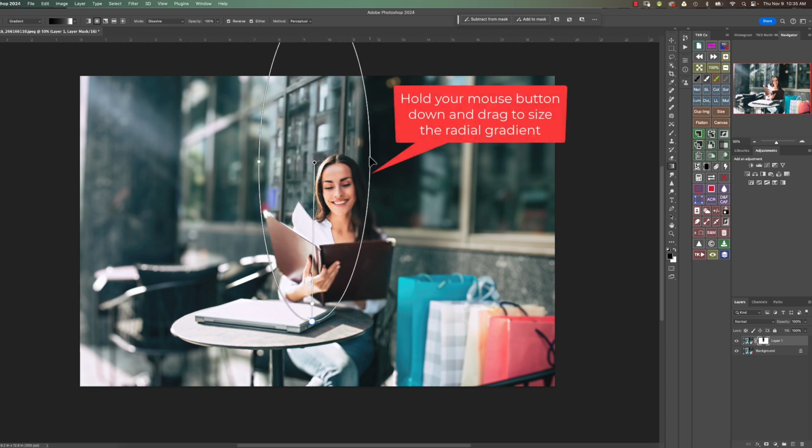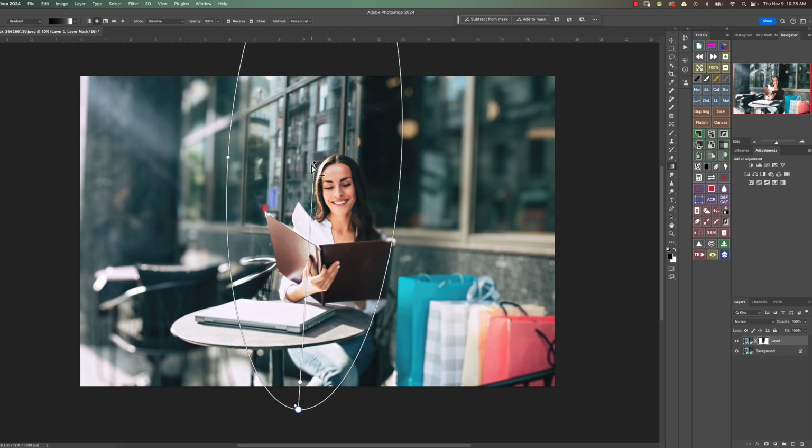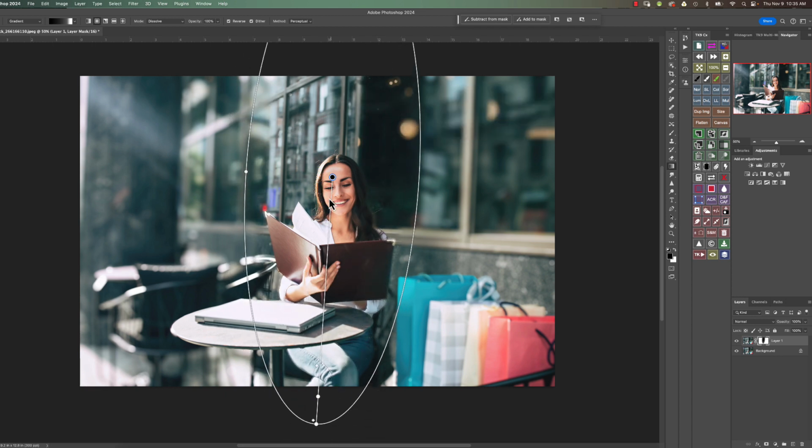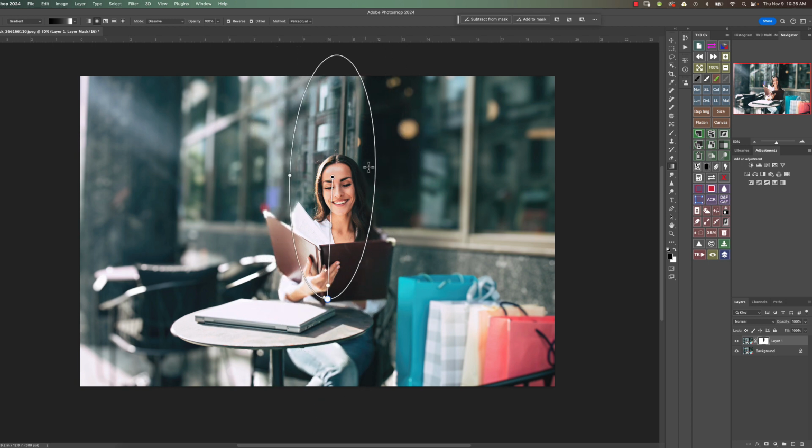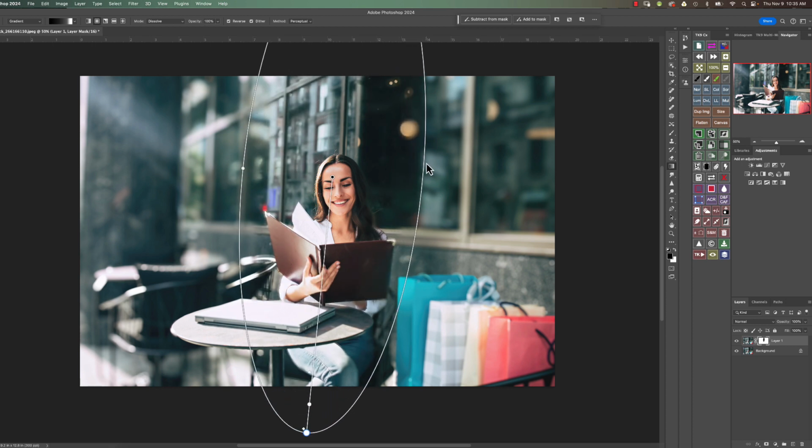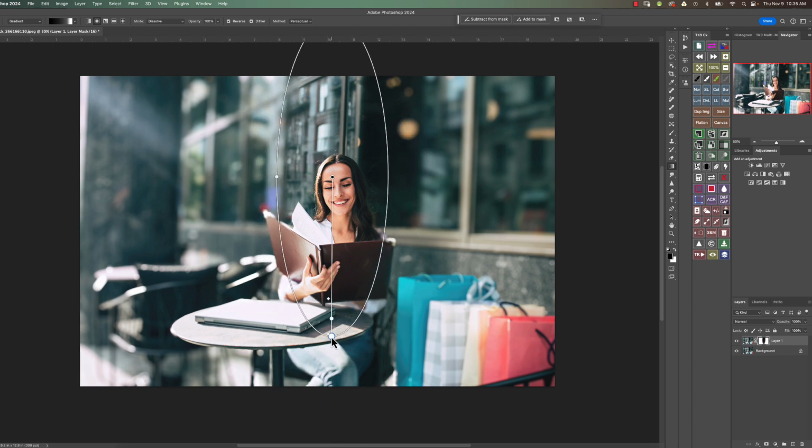We're going to widen it up, move it down a little bit, make it a little smaller, maybe a little wider. Just fiddle with it here a little bit.